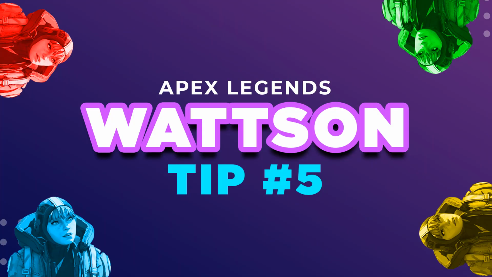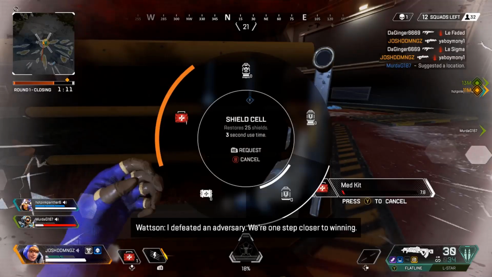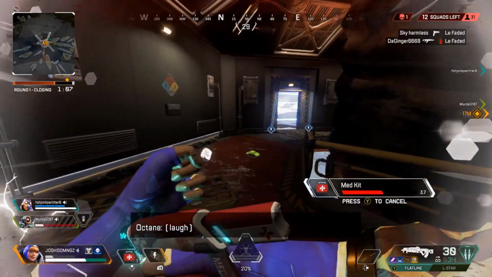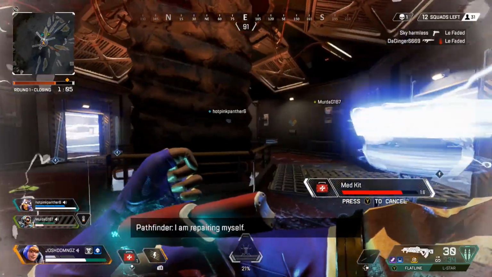With tip number 5, I really like this tip because you can use your ultimate to recharge your shield, but then also heal up with a med kit. A lot of people don't do this. They just kind of separate each other out. But just know, if you have your ultimate out, make sure if you're healing, you're next to it too, so you can recharge your shield as well, which you'll see in this video right now. Here you're seeing that I'm using the med kit to bring my health back, but I'm also getting close to my ultimate to recharge my shield as well.